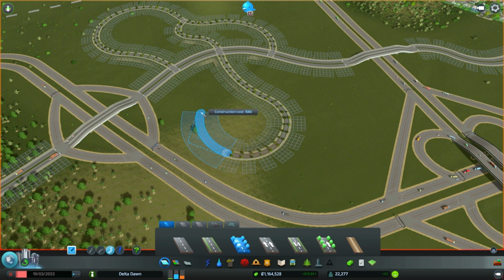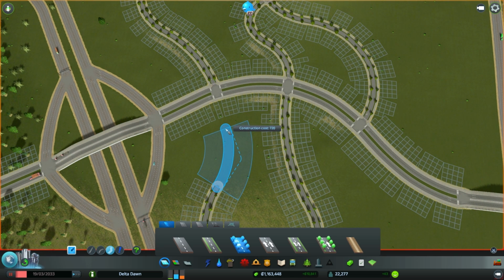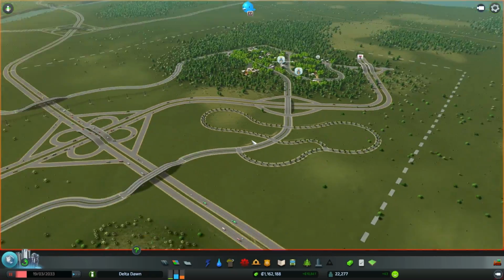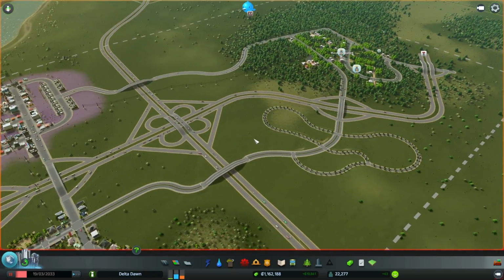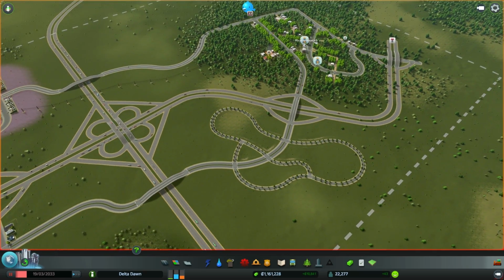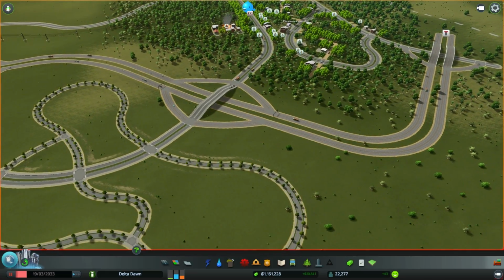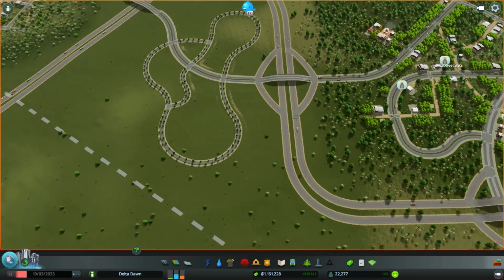Not really thinking about it. I just want it to be natural. I want it to look different than the rest of the city. Yeah, that's gonna be pretty different. Not too shabby. Let's actually grab that road one more time. Maybe do this. Yeah, that'll work. And then what we'll do is if we have to fix traffic issues later, we will.